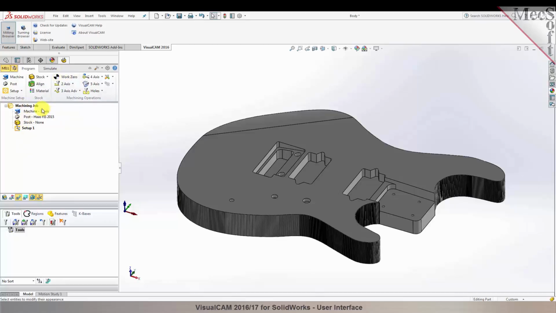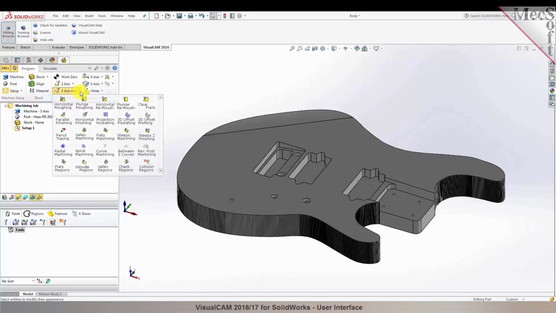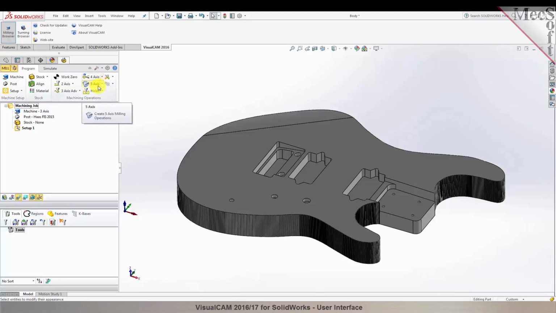After that, when you define these items, they get added to the machining job tree, and then you can begin creating your toolpath operations. We have 2-axis operations, 3-axis, 4- and 5-axis, and hole making operations. Now, depending on your configuration will determine which of these operations will be available to you.